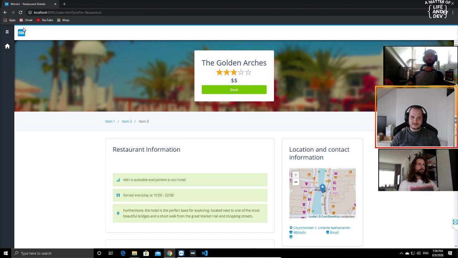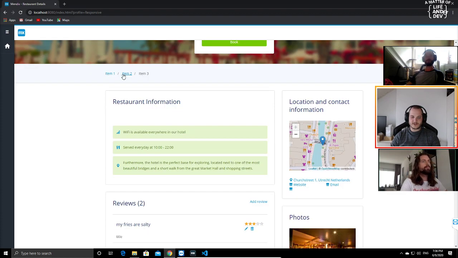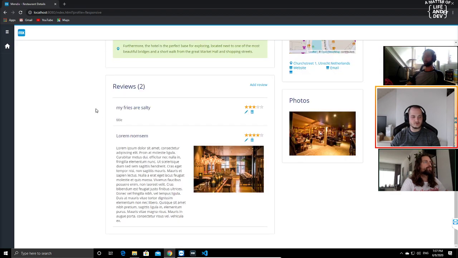So there's this detail page with a header that Mendix default supplies in their toolkit. Some breadcrumbs which obviously don't do anything yet. The Google Maps widget, some information, and the reviews we built last time. And that's basically it.